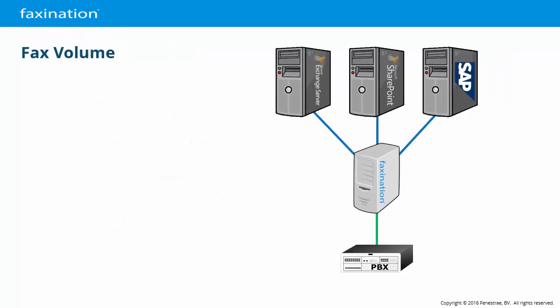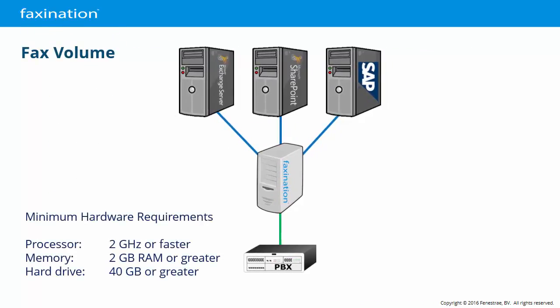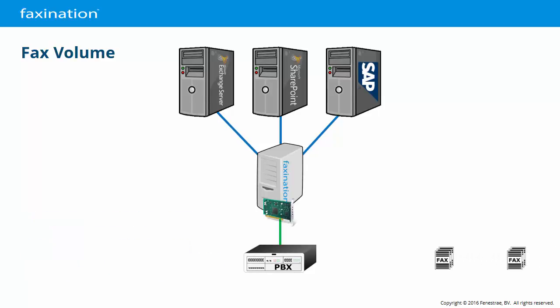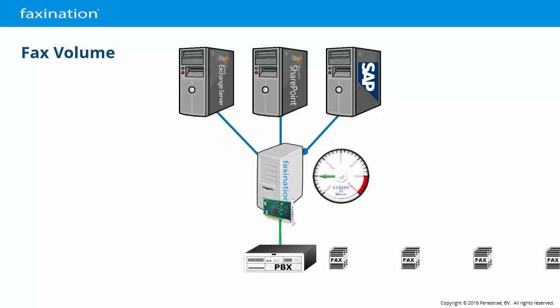Now, when it comes to messaging volume, every customer scenario is different. Microsoft specifies both minimum and recommended hardware for their Windows Server operating systems. We simply state Microsoft's recommended operating system hardware as the minimum Faxination hardware requirement. But the actual resource requirements are entirely dependent on how the customer is using Faxination.